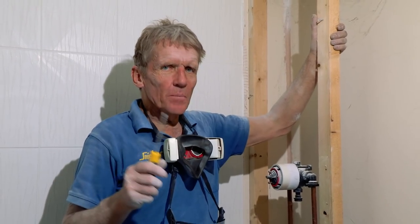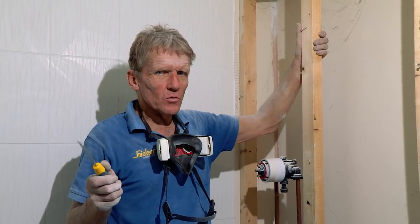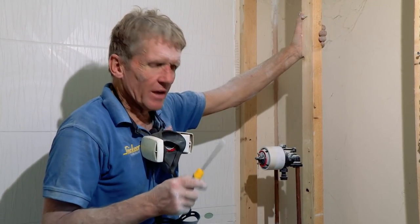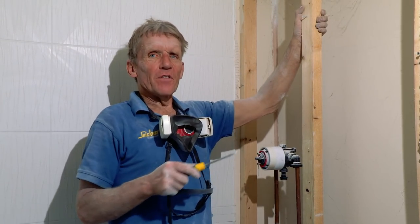Okay, you can see that I've managed to get the tiles off. I'd like to tell you that I've got them all off intact and that we can reuse them, but I actually broke one of them getting it off, quite a difficult one. And that now leaves us in the position of whether to go for new tiles or try and just replace. We're never going to replace that one, so we'd have to hide it. So I favour the new tiles.